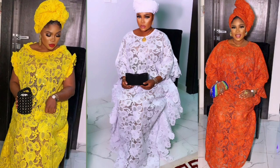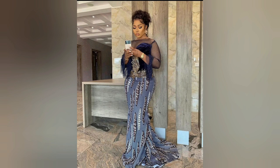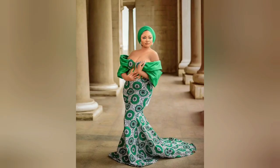Guys, look at this beautiful lace gown and styles, so beautiful, right? Of course, different details of designs. This particular style, of course, is one of the styles that was released yesterday, and it's so beautiful. What do you think about this particular Ankara gown style? Let me know. And the styles here, you can rock them to any kind of event of your choice, either church, wedding guests, burial ceremony, you know, any kind of African event, there's styles for you.